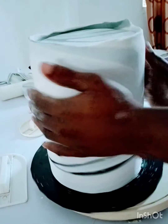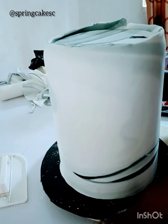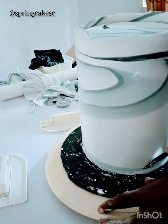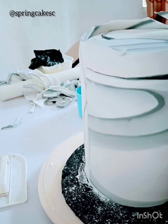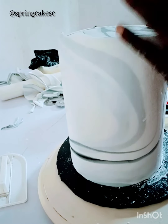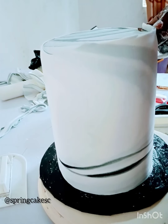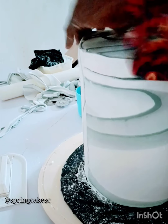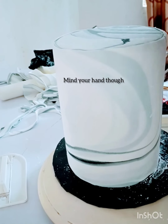All right, so then you smoothen out your cake or your dummy, smoothing it out. I'm still going to cut out the edges, the excess up there. Okay, if you notice there is an excess down there, try as much as possible to trace it out as well. Then for the edges, get a razor blade. Razor blade is okay for me. I'm used to razor blade, so just hold it, be confident in cutting it out, then hold it firmly, then just cut it out, just like this.